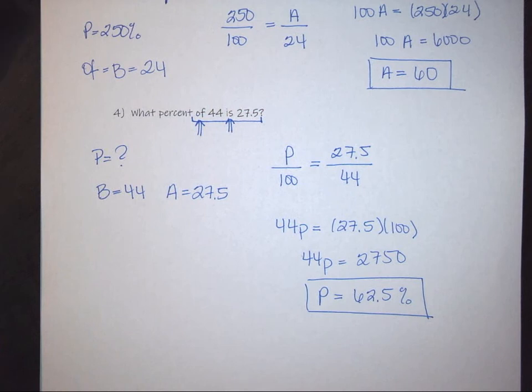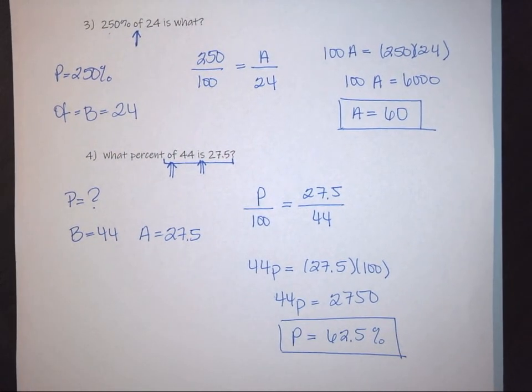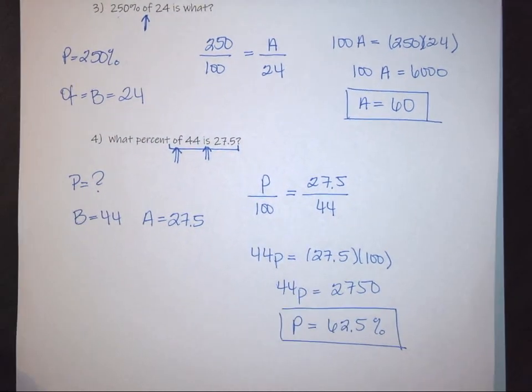So there you have it. You have 4 different examples of 4 different ways that your sentences could be written, and each way shows you how to attack and identify the pieces that you have. So if you have any questions on trying to solve and work with percent proportions, let me know.